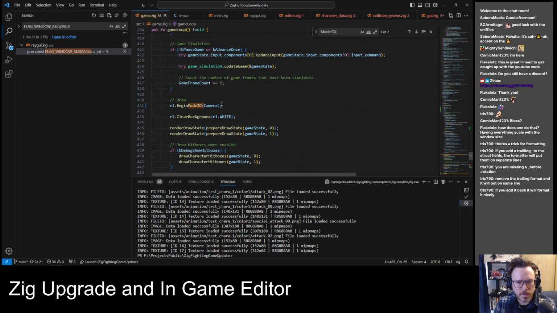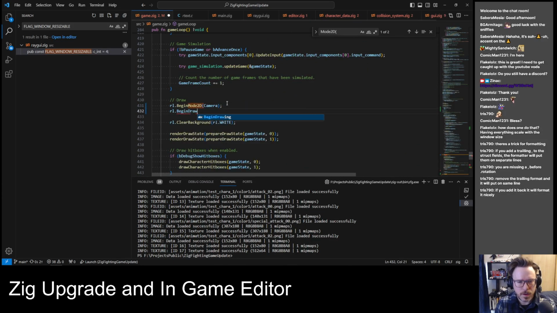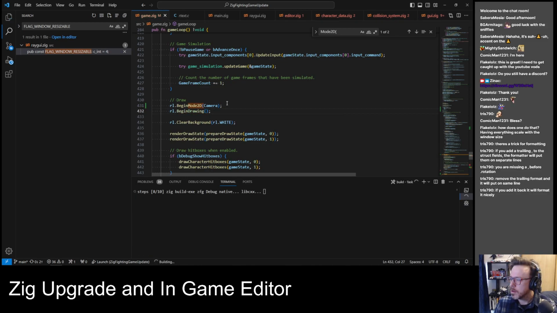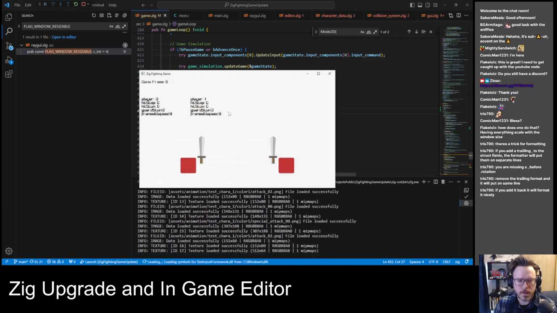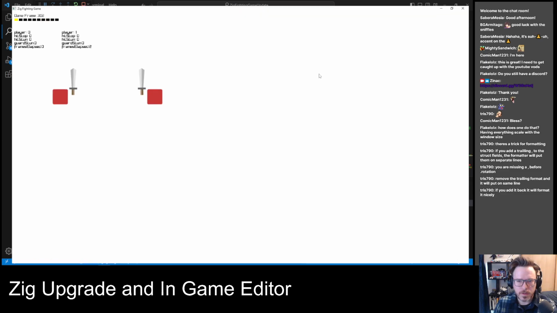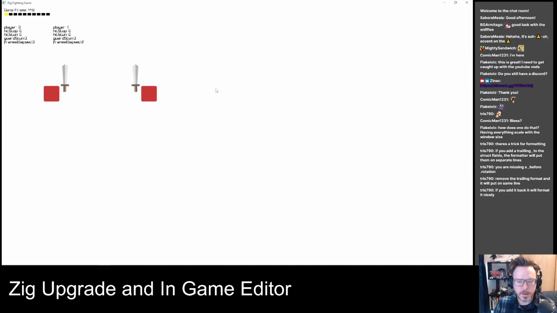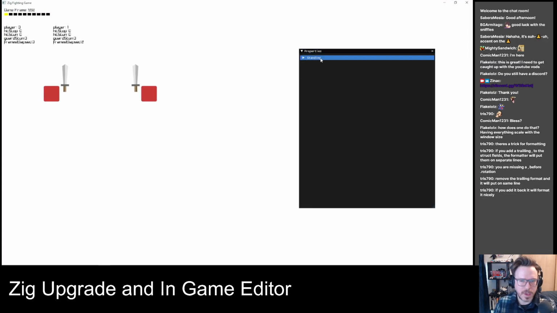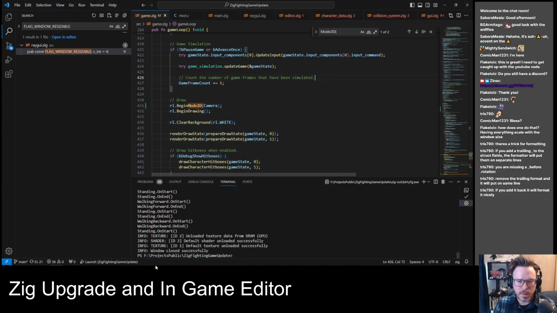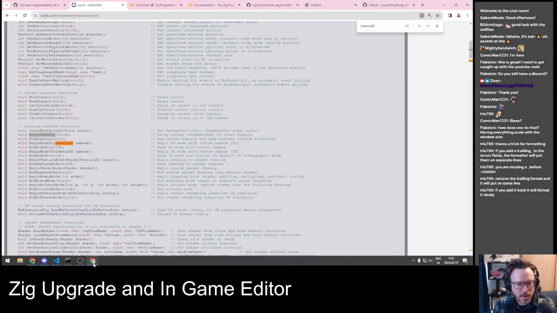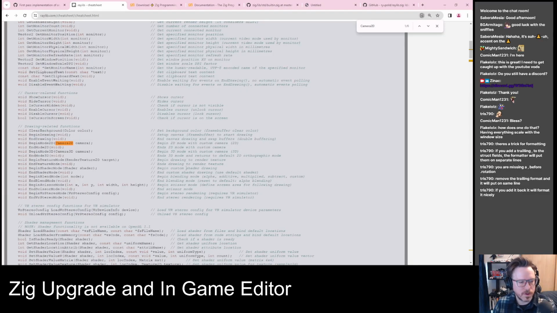Okay, then maybe I need to begin drawing. Maybe that's what I'm missing. Okay, here we go. That looks good. So it doesn't zoom, right? But I'm betting, and we're gonna need a camera in the future anyway, but I bet we can get the window size or something, or there must be some way for us to get the viewport scale or something, you know.